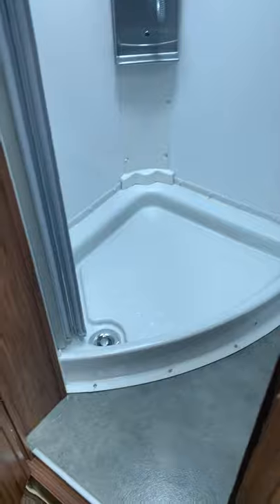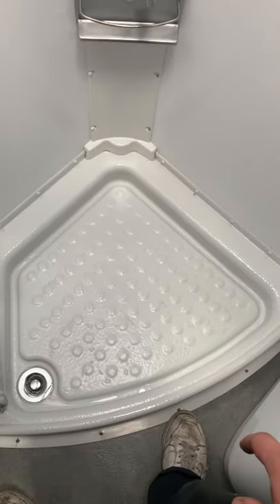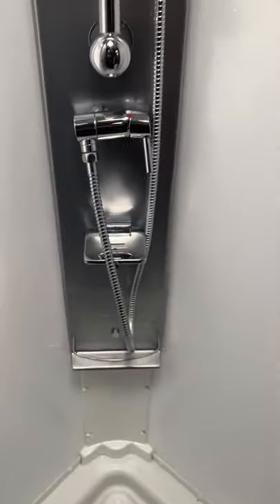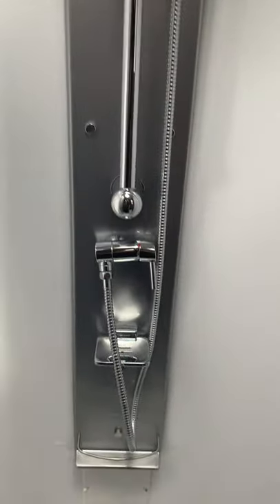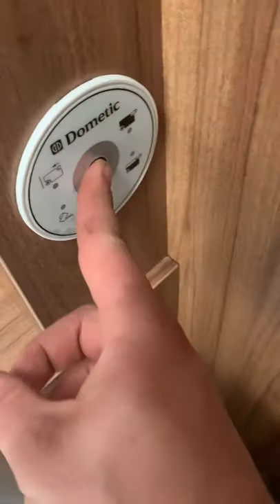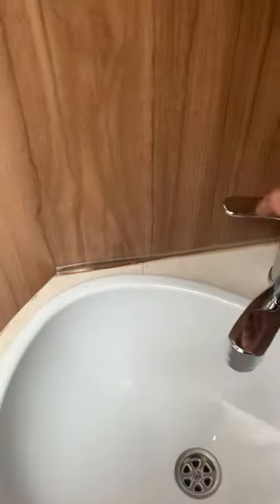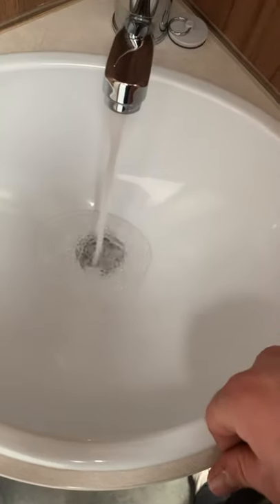Nice simple bathroom — you've got your shower on a little rocker hot and cold tap, and it drains out really quickly. I did have to replace a couple of O-rings inside the connections because they were a little leaky, but they're fine now. Toilet — we've got a new cassette coming, but to make the flush work, just push and hold the button, which runs from your pump using fresh water. To empty it out, then close it up — that's how your toilet works. The bathroom sink is the same style tap as the kitchen — hot and cold, drains out really well over the waste tank.